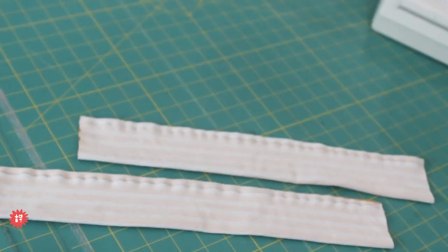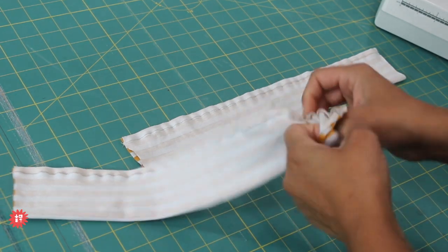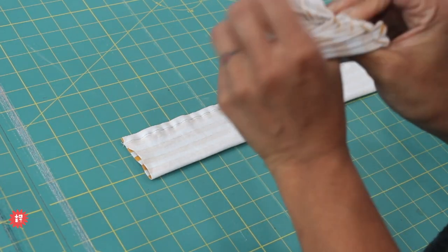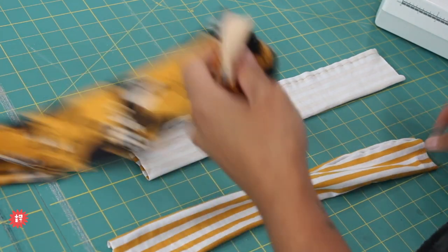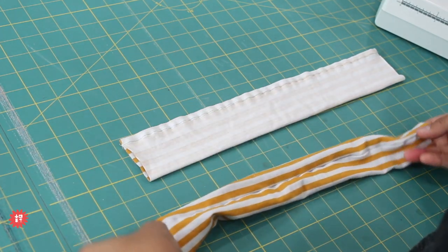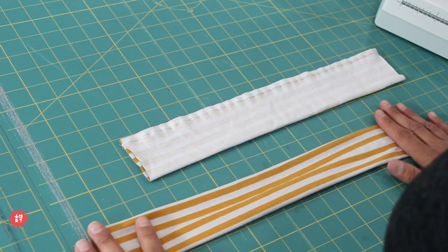Let me move this back a little bit. All right, I don't have my camera set to autofocus, y'all, so my apologies. All right, so now you can use a bodkin or a safety pin or something. Because it's stretchy fabric, just pretend you're putting on pantyhose. And I just flip it with my hands. Okay. If you're working with a synthetic fabric, like if I was making this out of double brushed poly spandex, I would not really hit it with the iron. So for the sake of time here, I'm not gonna do it with the iron either. But if you're working with a cotton spandex, of course, you can hit it with the hot iron.